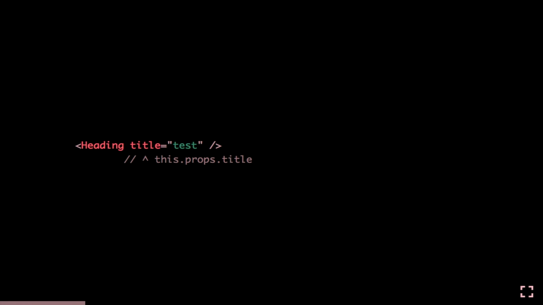So let's talk about props. In the React component model, your prop is your external API, right? So if you have your heading component, you use your uppercase tag, and you set it up just like an HTML tag, and the prop is essentially the equivalent of an HTML attribute. But what's different is, if you use an HTML attribute, you have to JSON stringify things, everything like that. This is not the case, right?